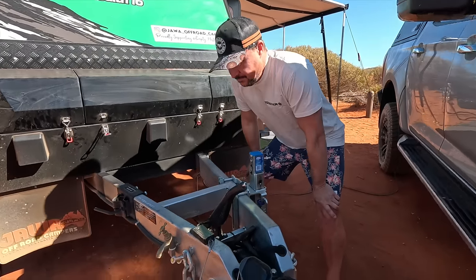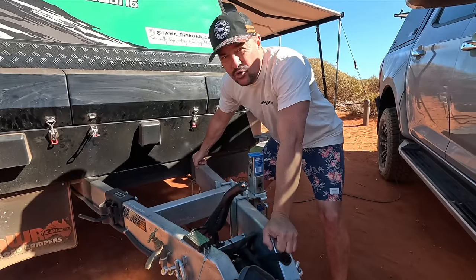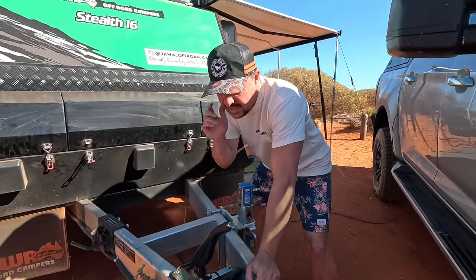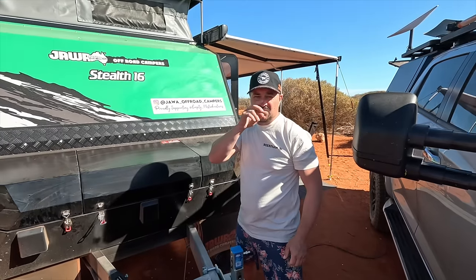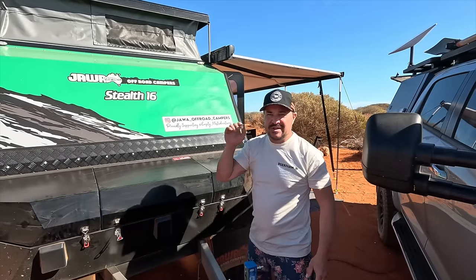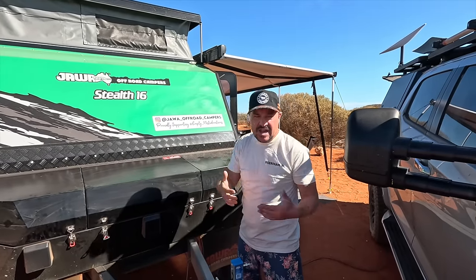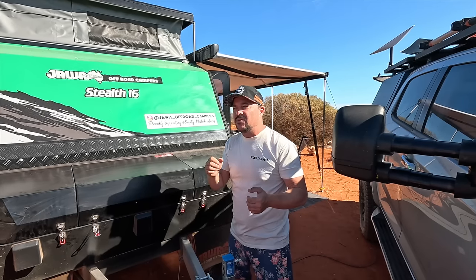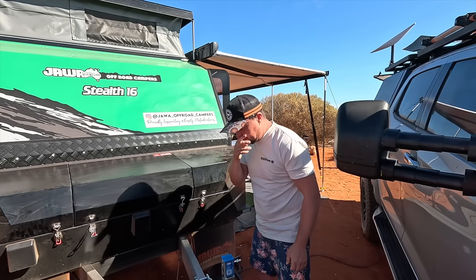16-foot van and a nice long drawbar on here as well. Again, playing into those towing dynamics. And to be honest, my reversing's either gone next level or Mavo's been pretty impressed with the way I've been able to land this van. Having a bit more length in that drawbar just allows you to have a little bit more tolerance when you're positioning your van.